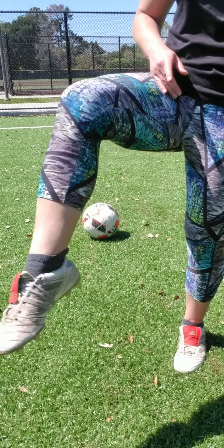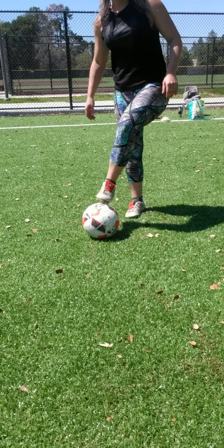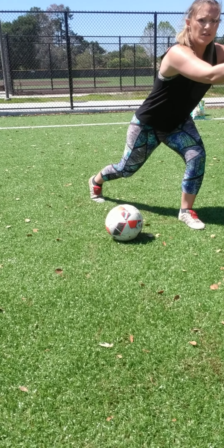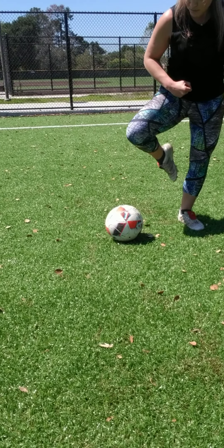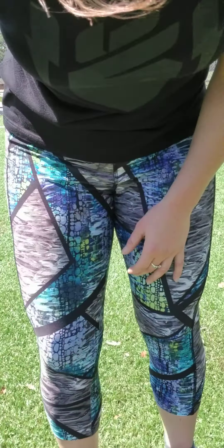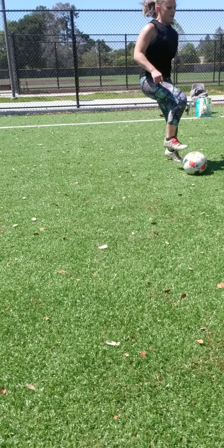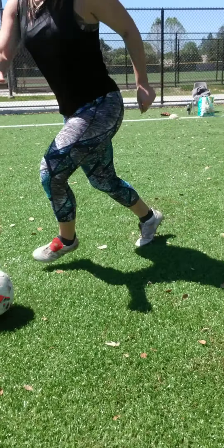I'm actually going to push it through this way. So when I actually do the move, I'm going to body fake — I don't even touch the ball, but my whole body looks like it's going to the left. I come around, bring my knee up and flick it up. I'm very precise with everything. That's the first one — body fake. I'll show you in full motion. This is where you would be dribbling up on a defender and dribble out.